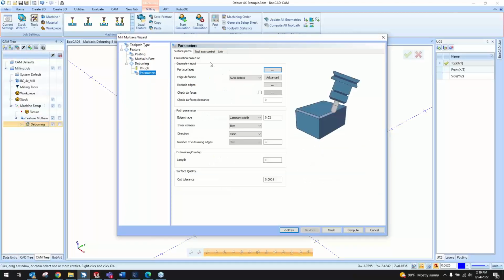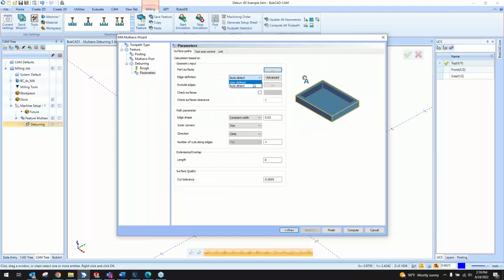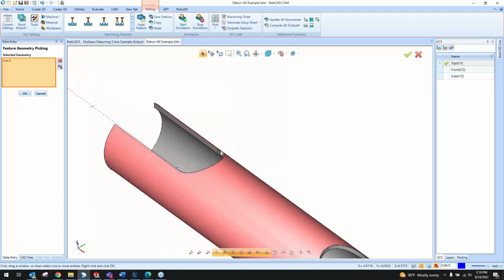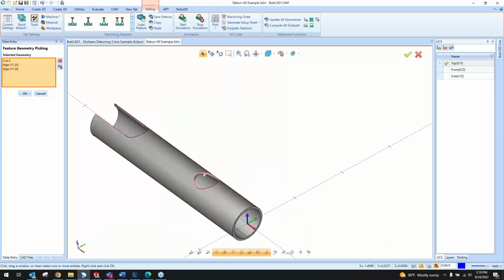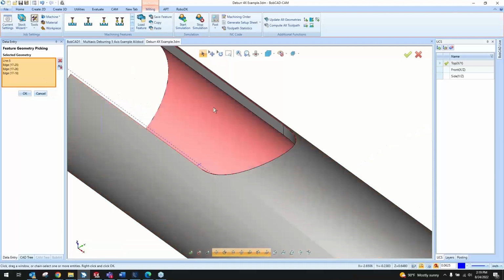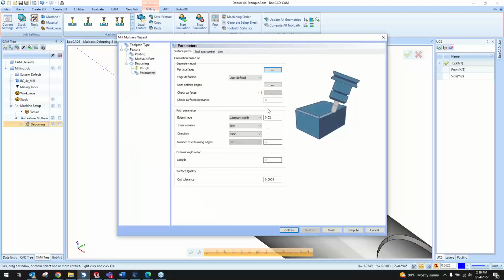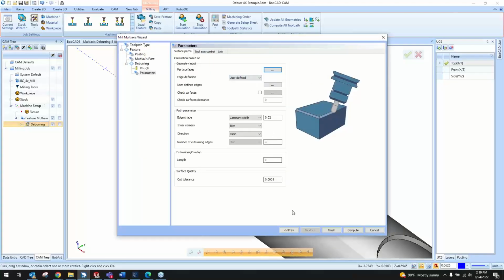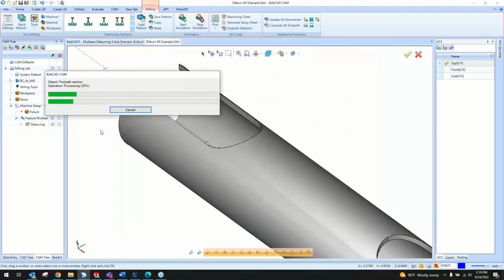Go back in. Instead of auto detect, we'll do user defined, and I will select the certain edges that I want to focus on. I just want to focus on this slot and this hole, for example. And then tool axis control is 4-axis. Compute that.